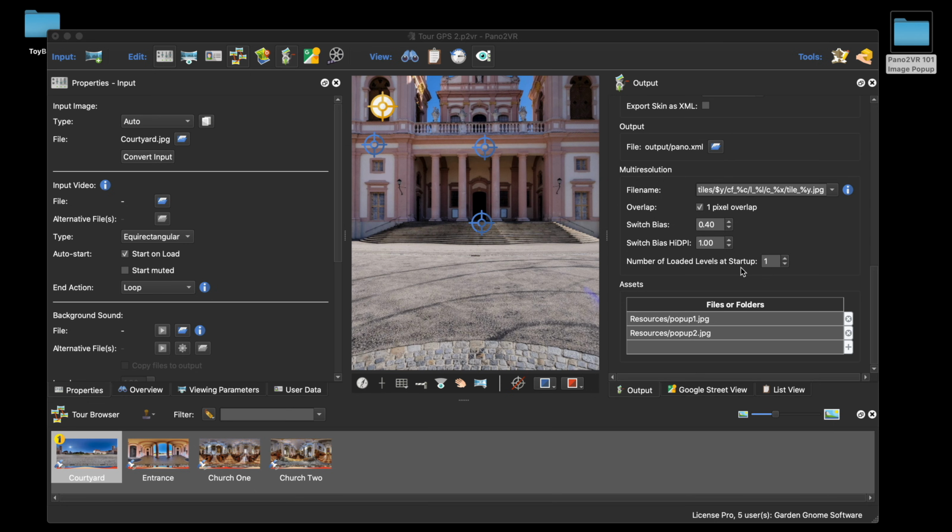And if I drag the image from the assets, it will automatically be referenced in the output folder under assets. I think, yeah.